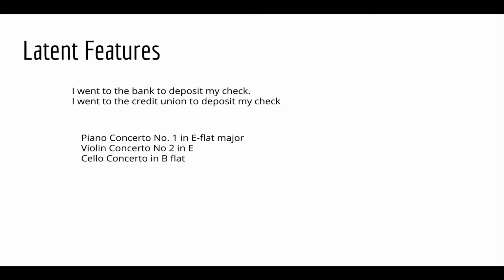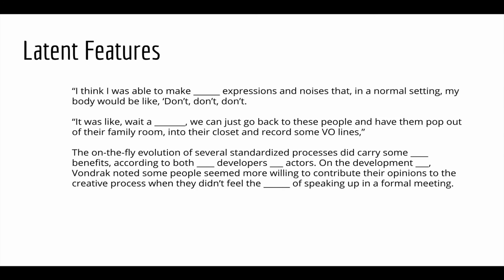Or the second example, if we see piano concerto, violin concerto, cello concerto, we can start thinking, well, maybe piano, violin, and cello are similar in some way. They can all precede concerto. So that's kind of the idea behind how the computer is going to do this. It's going to look at the words around the word we're interested in, let's say bank, and look at the left and right context of a word, and determine what features other words in that context have.